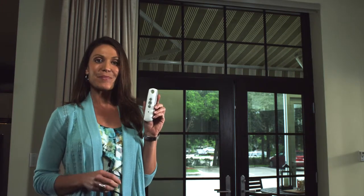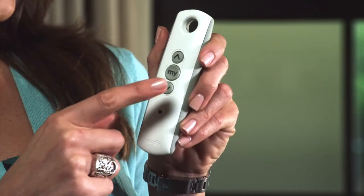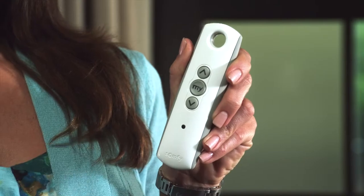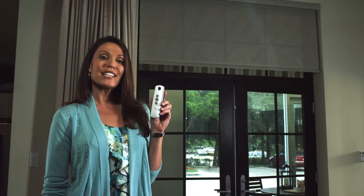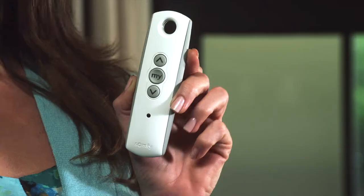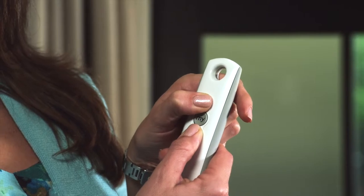Now, we'll repeat these basic steps to adjust the lower position. Press down and release. Allow the shade to reach its lower position. Press up and down simultaneously until the shade jogs.